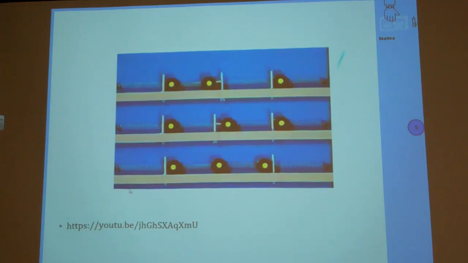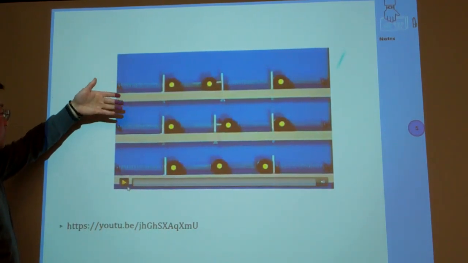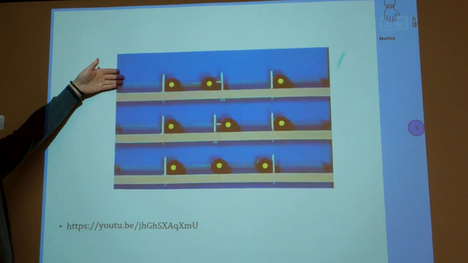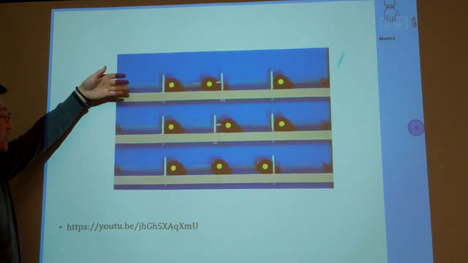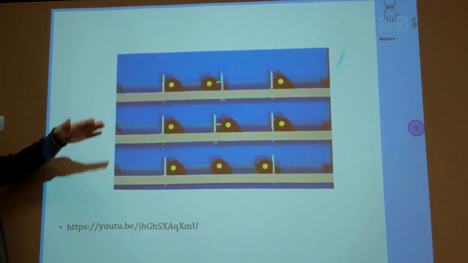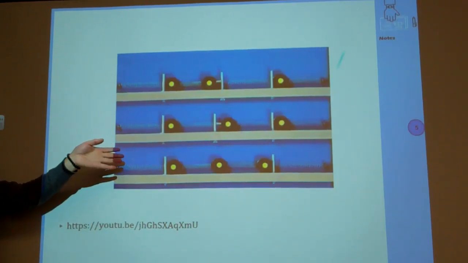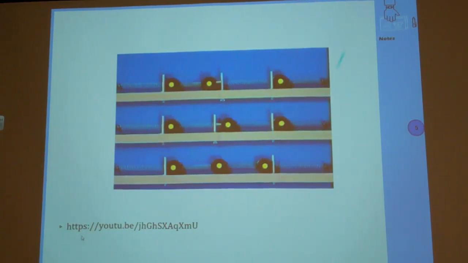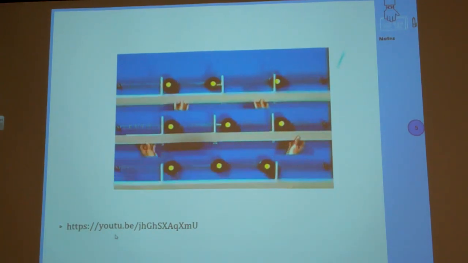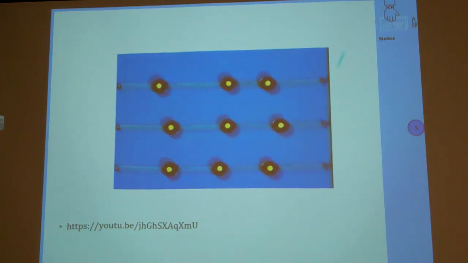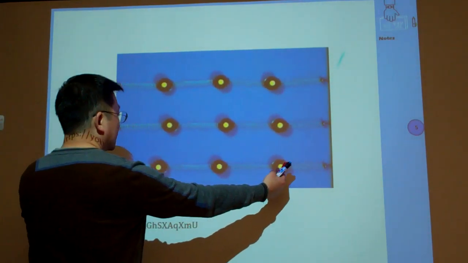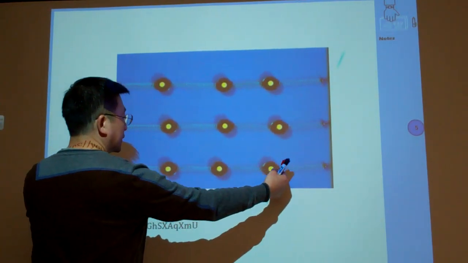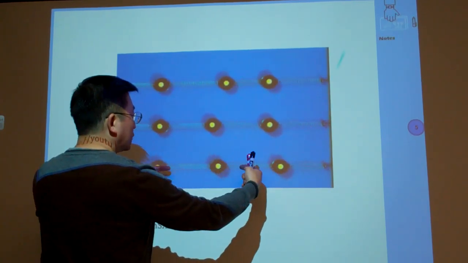So here is a movie. Each represents the vibration corresponding to one initial condition. Basically, we're showing 3 different vibrations compiled together for the same system. So they move. This you can see very clearly: this one is stationary, and this one is moving in this way. So this is one mode.